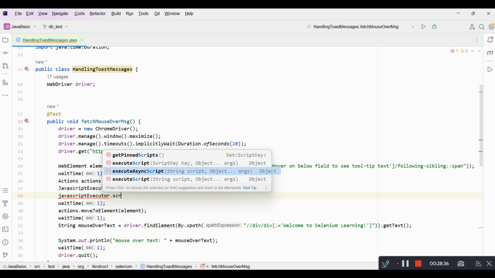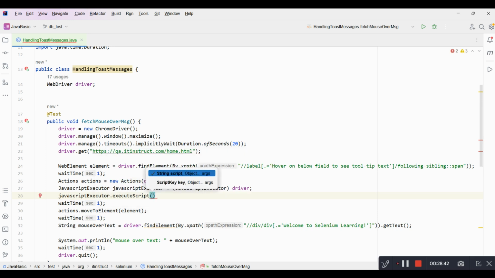executeScript is there. Okay, so you can take the executeScript, and here I have to pass the logic of how you want to execute. Okay, you can see arguments, and you have to pass the element, 0, and after that what you have to say is dot, we have a scroll method.